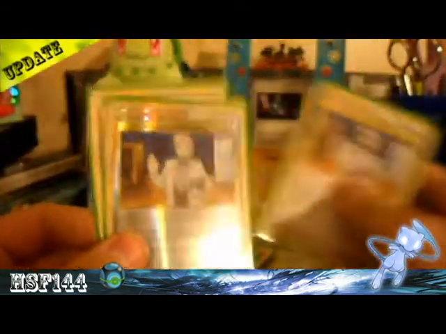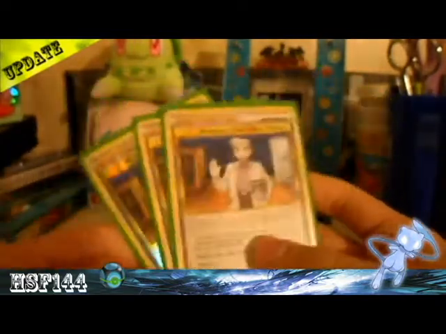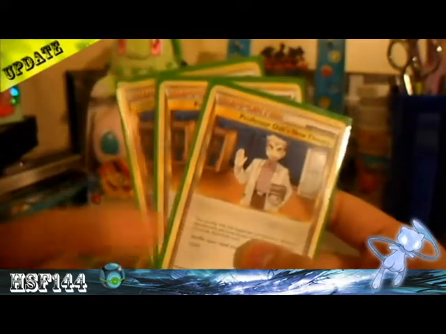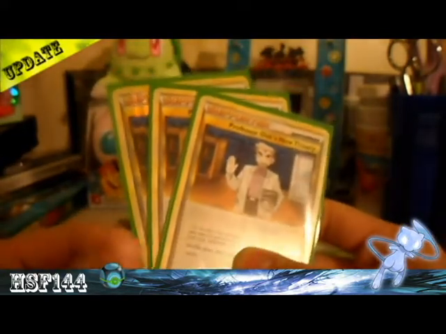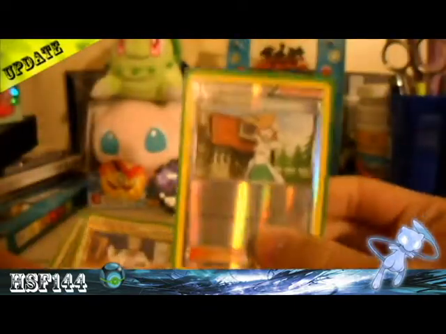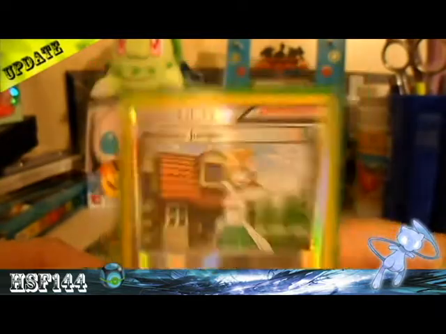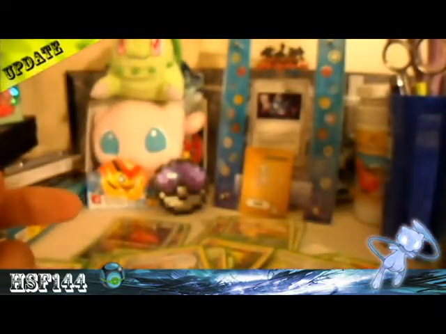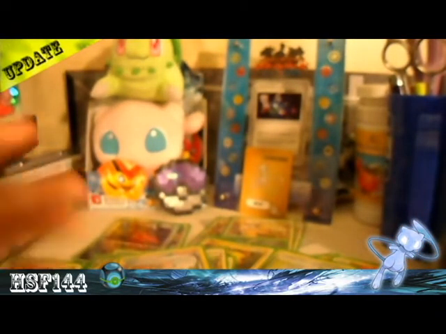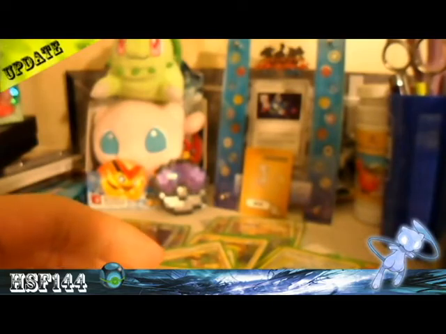Next, I have 3 of them. I run 3. And this is good for cycling decks, you know, it's a staple. I think I had 4, but I was convinced to put it to 3 and have a Juniper as the last slot for the 4. And Juniper works pretty well, so that if I have really dead draws with all my Rare Candy, I could just Juniper all of them.